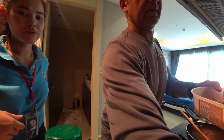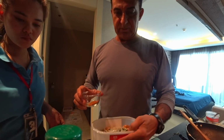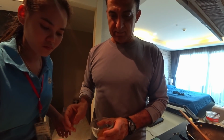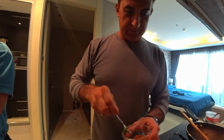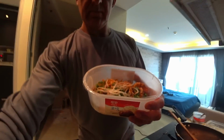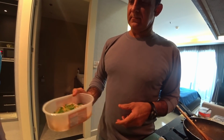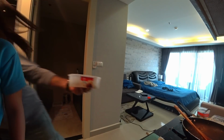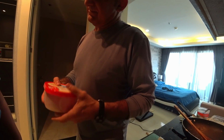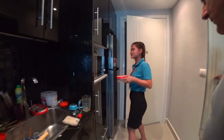Oh, and pig bone. She likes a little bit of pepper. Does it look good? Good. This was her request, so for her, partner. The whole office gets treated. Thank you from Pattaya. You're very welcome. I hope you like it.